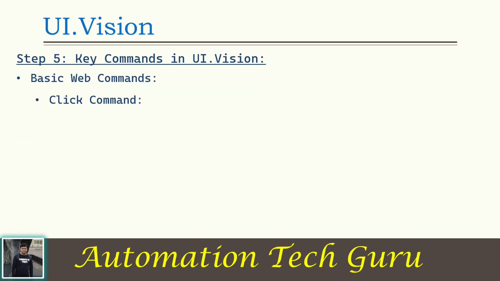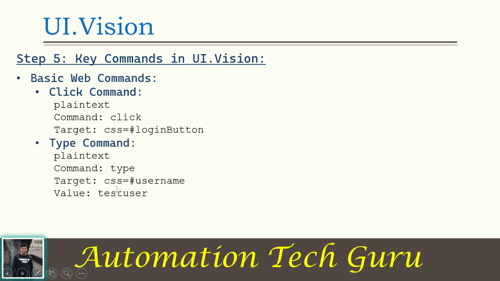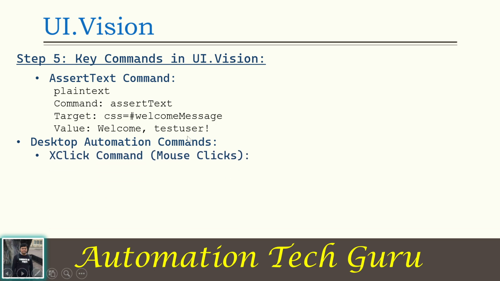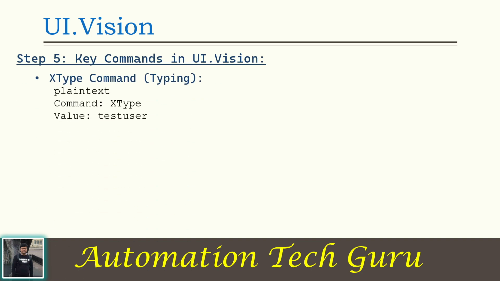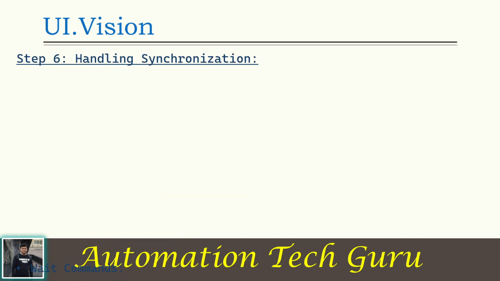Key commands. Basic commands: the click command, you can use a plain text command, click target CSS login button. Type command, you can use target CSS username, value test user. Assert text command, plain text command, assert text, target CSS welcome message, value welcome test user. Desktop automation: XClick command for mouse click. Then for typing, XType, OCR to extract the data.